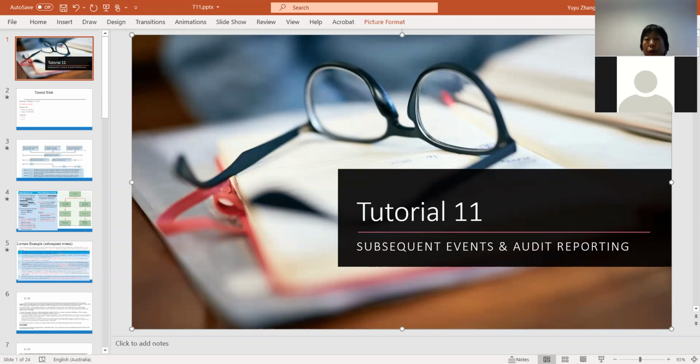Yes, so what we want to cover is not just a simple tutorial, it's more like a small lecture plus the tutorial questions. So I can't guarantee we can finish all the contents in 1 hour. If we couldn't, we may also need to extend the discussion in the 8 p.m. tutorial. So bear in mind, if you could still be available for the 8 p.m., we can still go there. All right, so to save time, let's go to the tutorial question.